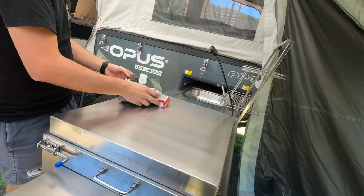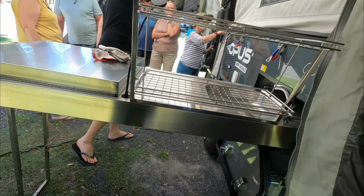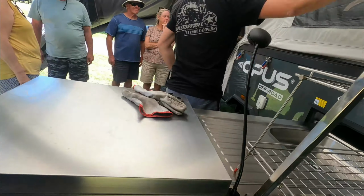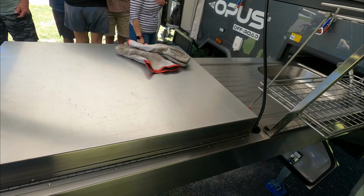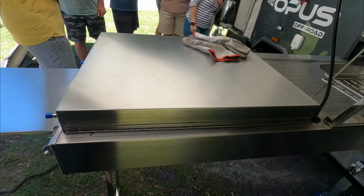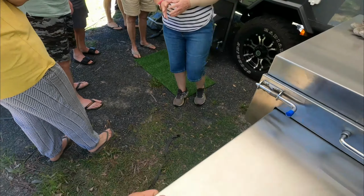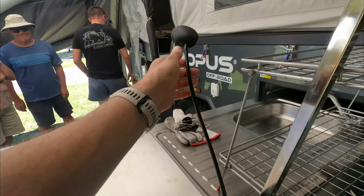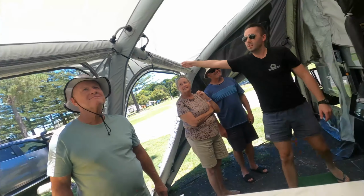Oh, this is nice. Bed. So double bed, king bed. Just have to climb over to get into it. Well, the lounge actually, the pillows fold down to create the king bed. And you've got a light. The whole thing, LED strips throughout, that all just sit there. All I've got to do is plug it in.